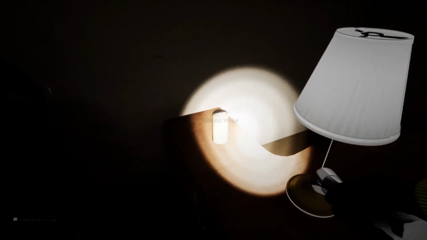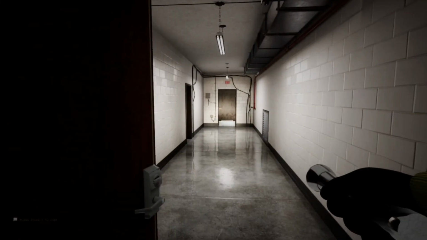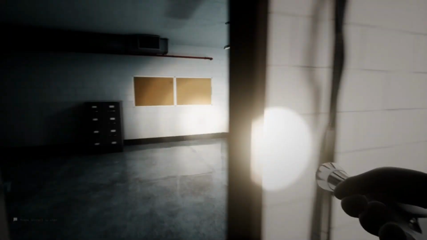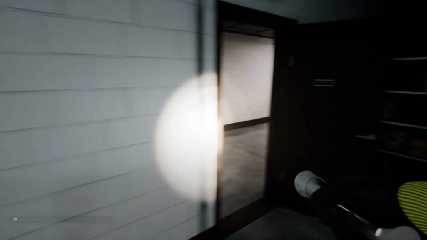Don't beep. We're fine. I might have found a door we need to go to. Let's go through. Okay. Hey, I don't think it was the door you meant to go through. Oh. Where are you? I found camo room.